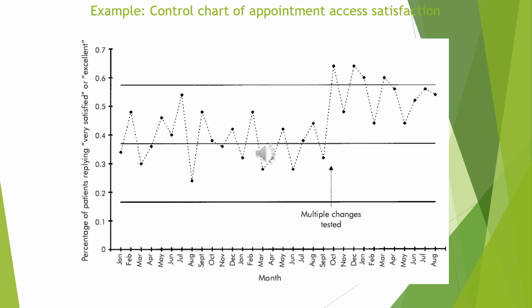Okay, this is another one I used at a hospital when I was doing some consulting there. Basically, they're looking at customer satisfaction, right? So what they did is they started recording the results of these feedback cards. And they did some changes, and all of a sudden they see a shift in the process. And with the SPC chart, you can tell that the process change was real. You actually got some points out of control on the good side, right? And they got better.